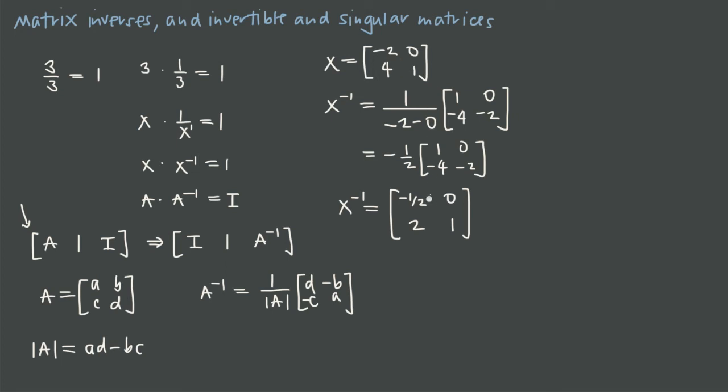Of course, we can always verify that this is the inverse by multiplying x by x inverse or x inverse by x. Remember, when we're dealing with inverse matrices, the matrix multiplication is commutative. We should get the identity matrix either way because they are specifically inverses of each other, even though matrix multiplication is not normally commutative. So we can multiply x by x inverse or x inverse by x. We should get the identity matrix. That's a great double check.